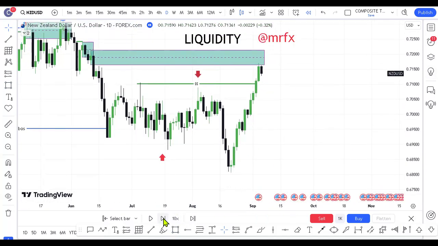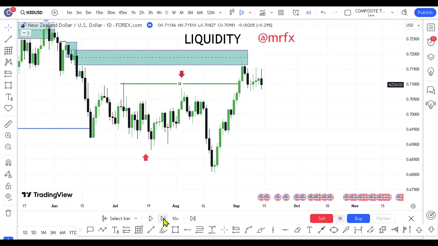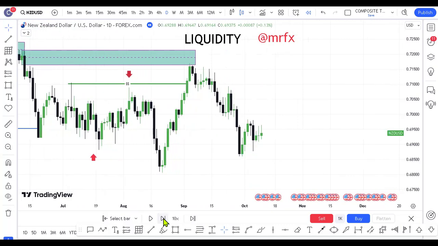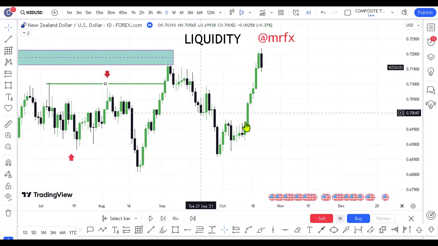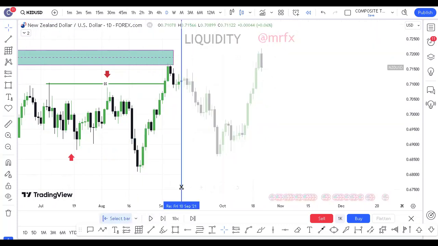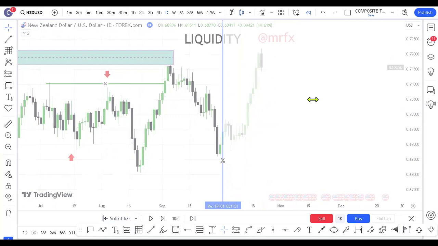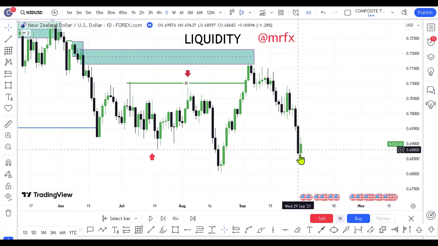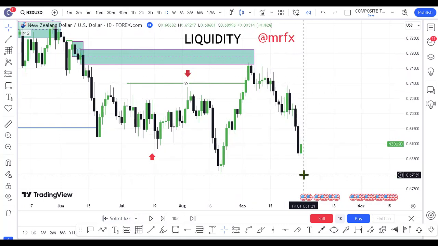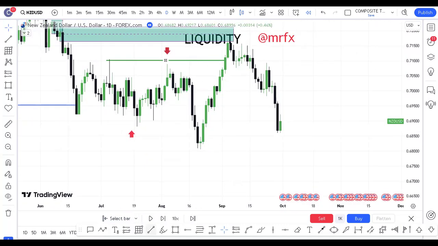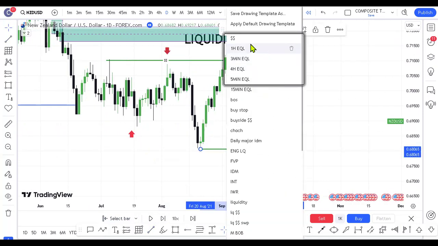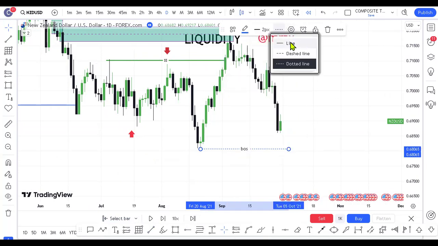Okay. Let's see. That's what happened here. You can see you get a push to the downside. And now look at this. Sorry, look at this. There's something I explained earlier, and I want to explain it again here. We can see after mitigating that supply zone, the price tries to push to the downside, and it's supposed to break this low for us to get a break of structure. It's supposed to break this level for us to get a new BOS.